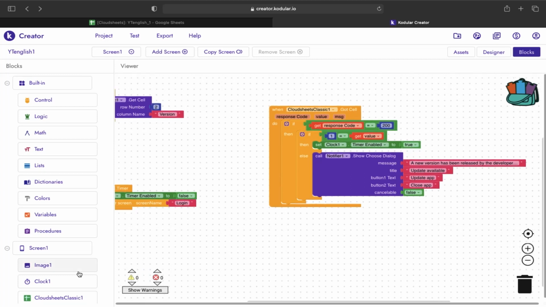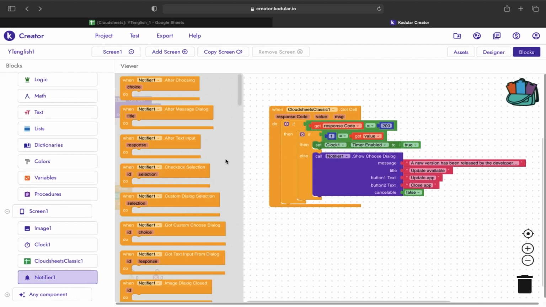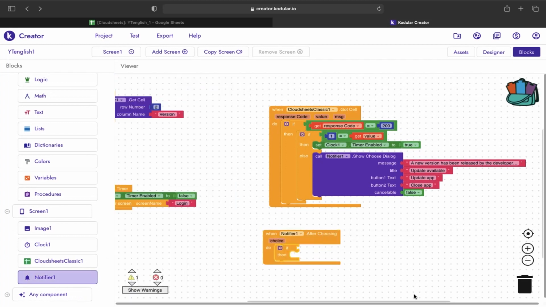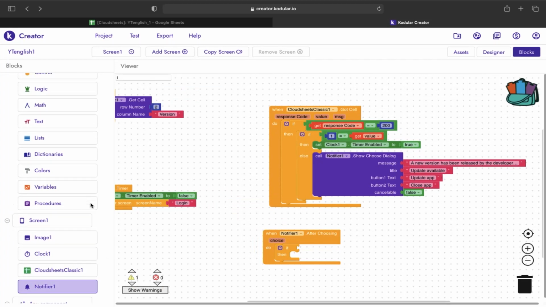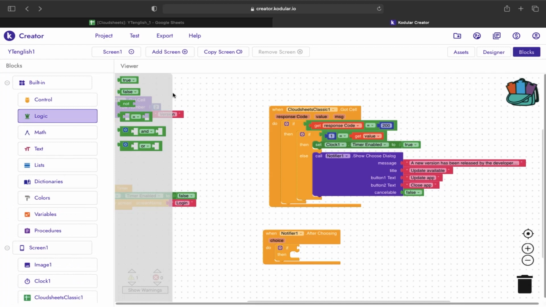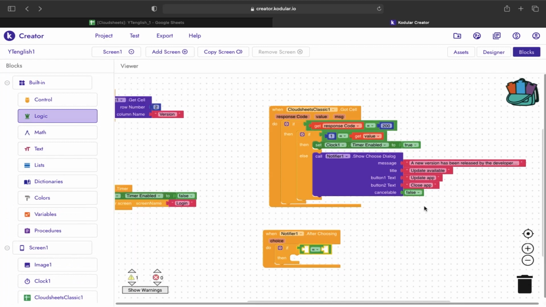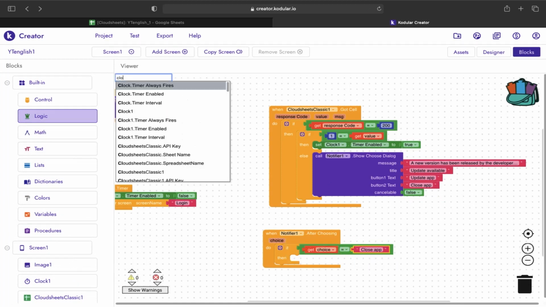So this is how it will look, and we just add an after choosing block. Okay, maybe there was some issue with the session. Now this is working like a charm. Get choice equal to close app, and we actually close the application.